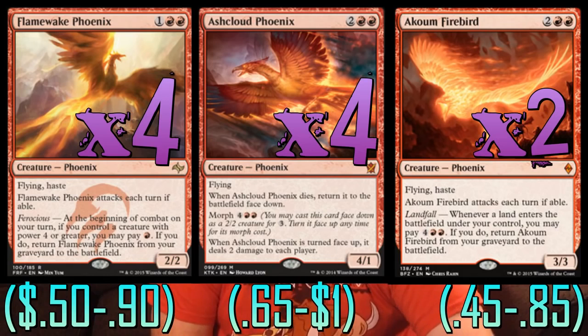The playset of Ash Cloud Phoenix is the most important Phoenix in the deck. This does see occasional standard play, not as much as it used to, but you can see why. It's a 4-powered flyer for 4 mana. That's awesome. Wish it had haste. That's asking for a lot.